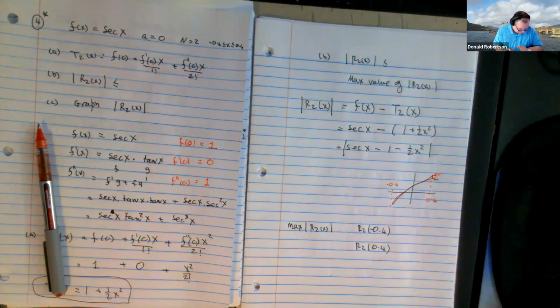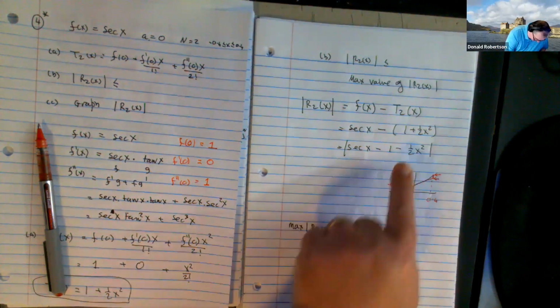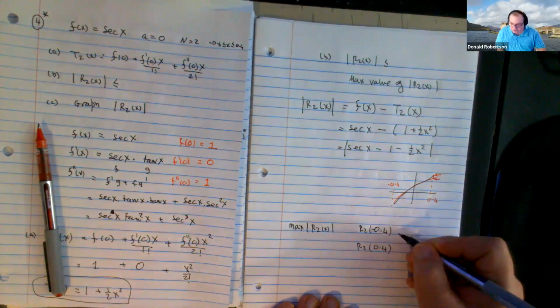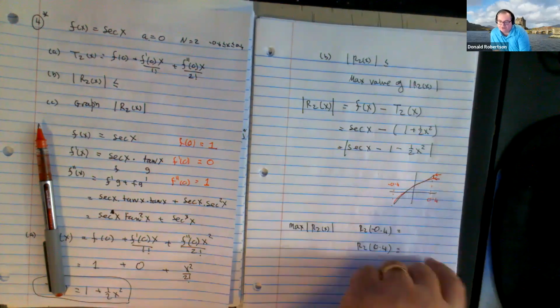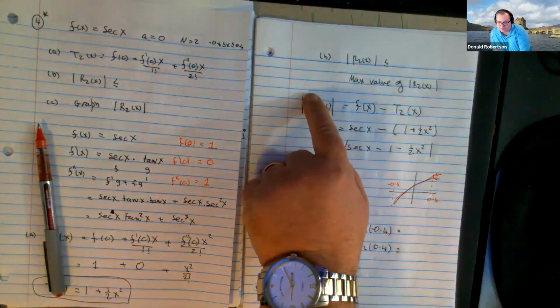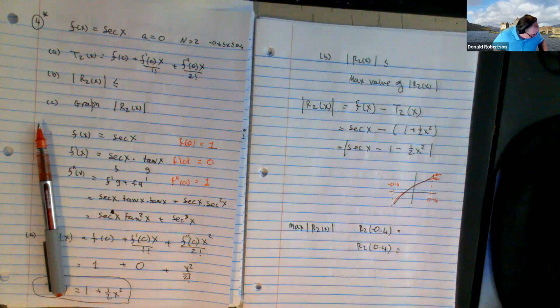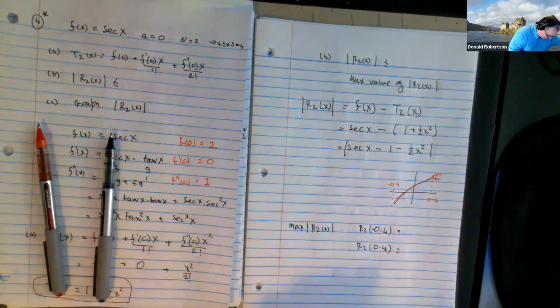No, just the thing highlighted, it looked like you were going to. So I'm going to evaluate this at that number and this at that number. And whichever one of these is the biggest, and I don't care if it's a negative or a positive, which is basically all that absolute value is doing, then that's going to be my maximum error. And so it's really a calculator job now.